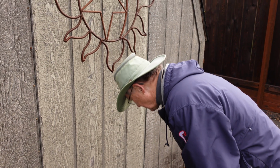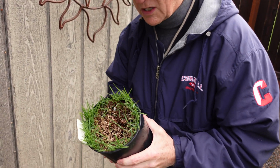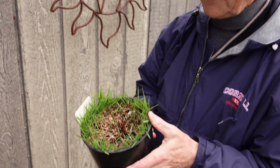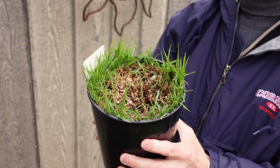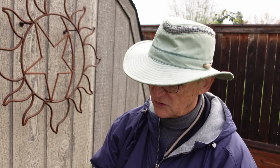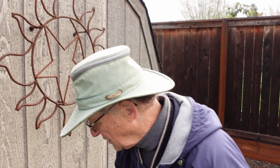And then I've got my... That looks like zoysia. Yeah, this is Meyer's. I'm assuming it's Meyer zoysia. This is from that lawn that I told you about. And this is what I propagated and planted in this lawn without success. So if it's kept on its own, it can persist, yes. But it just did not compete in a lawn situation.